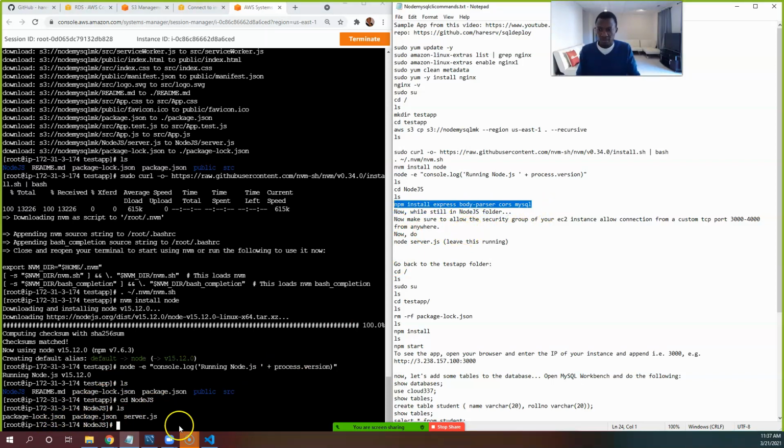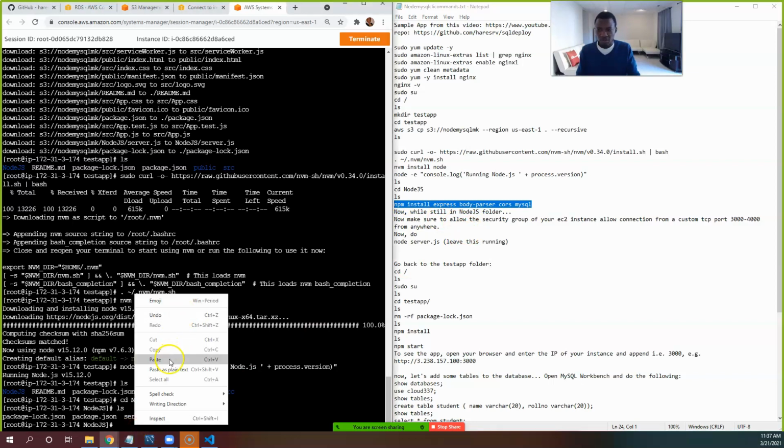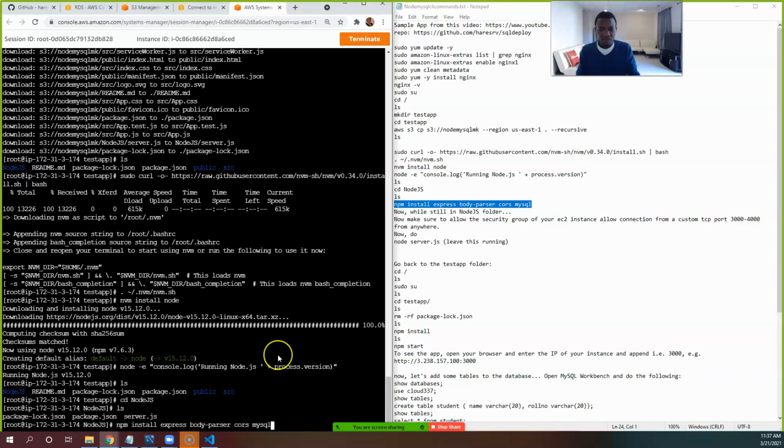Control C that. Okay, npm install. These are some other dependencies to get our app functioning the way we want it to. This is installing Express, body-parser, maybe that's a tool as well, I'm not sure, and then cors and MySQL.